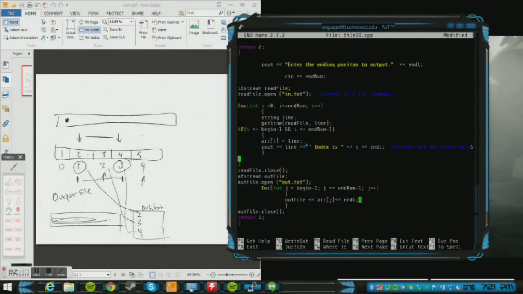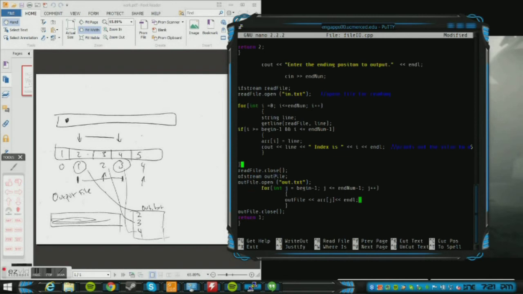So the for loop ends here, and from 4 all the way to here, the only thing we did was toss the values into the array. Well, now what? Now we want to be able to manipulate the array. For example, what if we wanted to go from 5 to 10? Because you have a list of numbers from 1 to 20. If you wanted to go from 5 to 10, then you only want the program to spit out numbers 5 to 10 in a new file. So that's exactly what we have here.